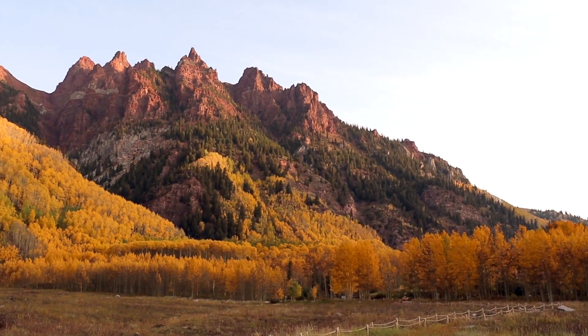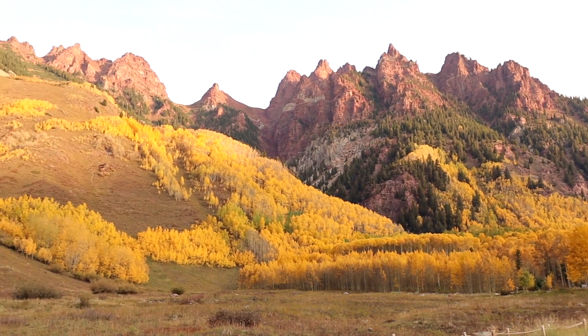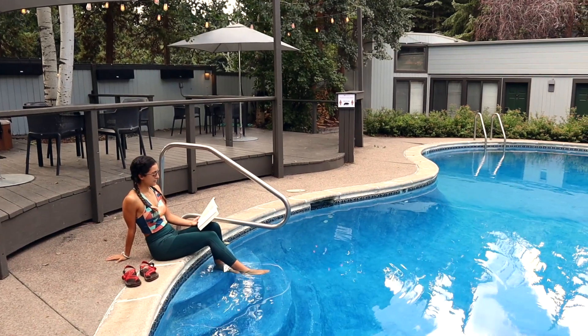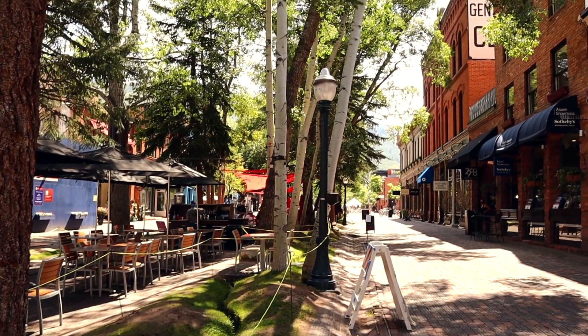Look at this — perfect example. Our itinerary for the perfect fall weekend in Aspen is as follows: after our morning hike, we like to kick it back and relax. We like to stay at the Molly Gibson or the Hotel Aspen — chill in their hot tub, soak in all the views, and it's right in downtown.